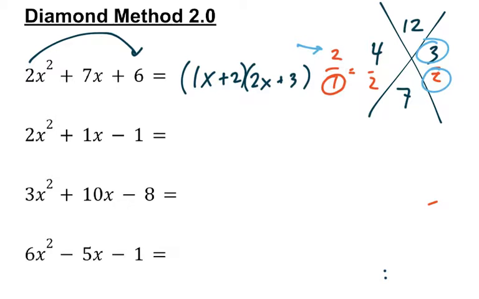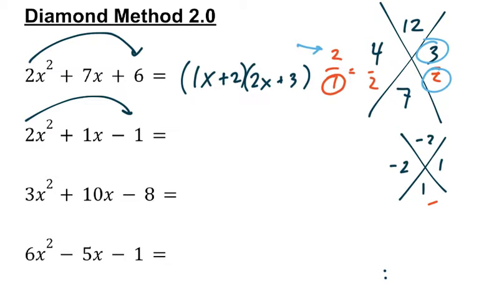Okay, if I do the next one, multiply 2 times negative 1, all I'm going to have is negative 2 and then positive 1. Got to look for two numbers that multiply to negative 2 and add to negative 1. I'm so sorry about that. Sometimes I get a little distracted. So that's going to become negative 2 and positive 1.